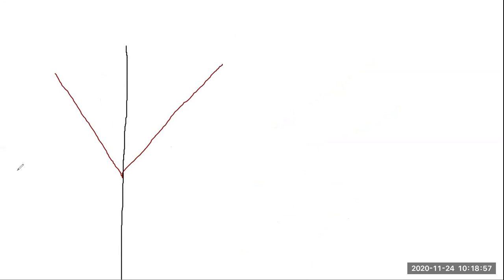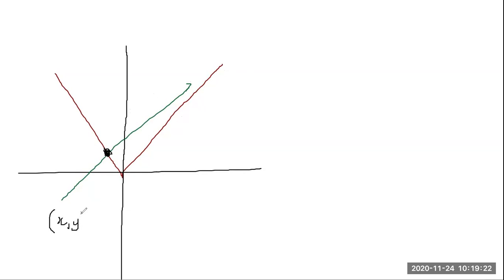A couple of things we're going to look at when we're plotting and graphing linear and absolute value functions. Say for instance you have an absolute value function, and let me do an estimated graph on here. Then I get a linear function, and say my linear function goes like that. Then I could say my point of intersection is right there. And if it crosses the graph again at some point, that's another point of intersection. That would be my solution to that problem.